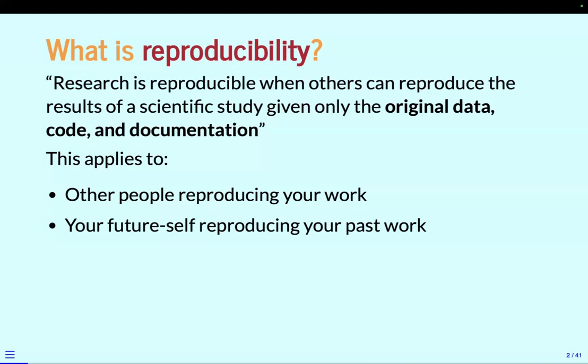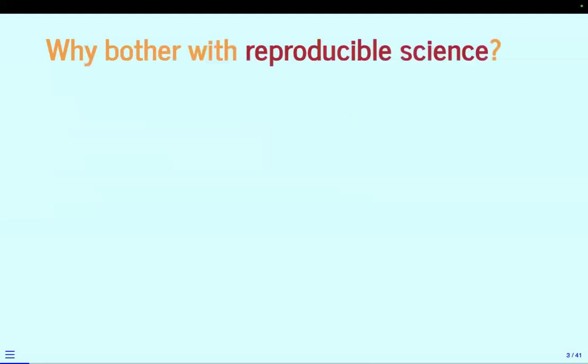How many times, I don't know if you have had these moments, but I've certainly had these moments when I'm revisiting a project, a code, and I think, my gosh, I wish that I had documented this better. I had explained why I did this. So now when I have to redo it, I remember my decision making, right? So your future self is also part of that reproducibility component.